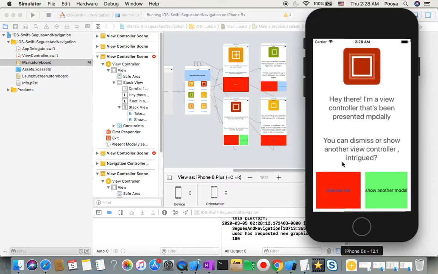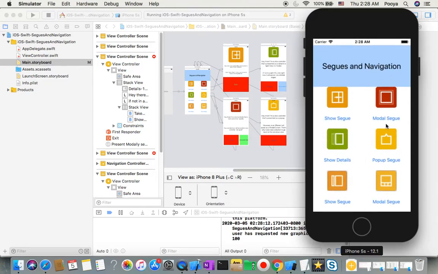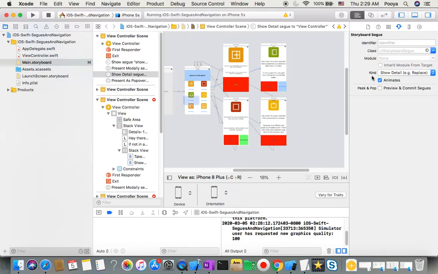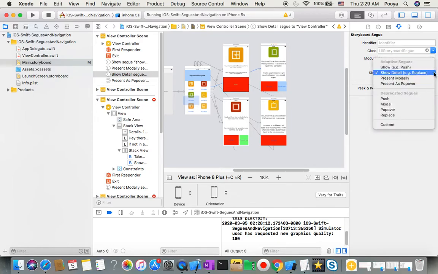And you know that here we have animation. We can do this for others as well. So for example, for this one, select this. I can here go to animation. I can change this animation.